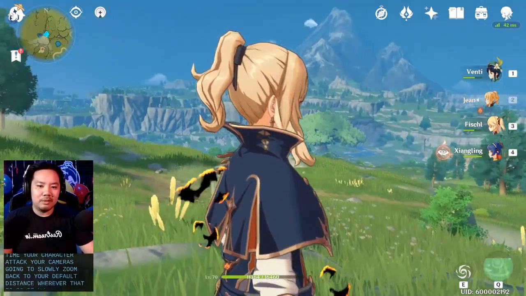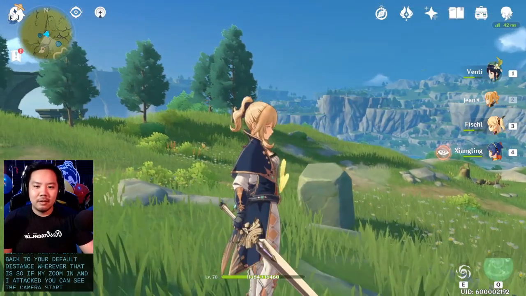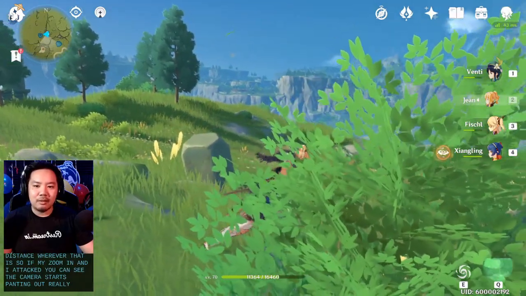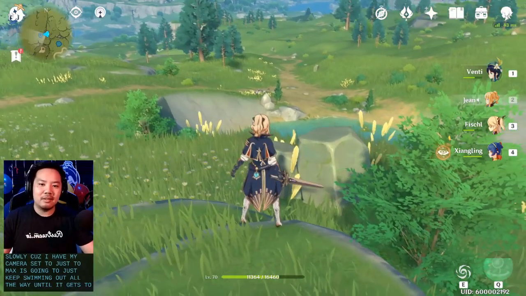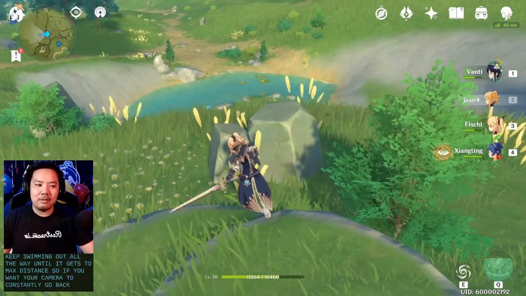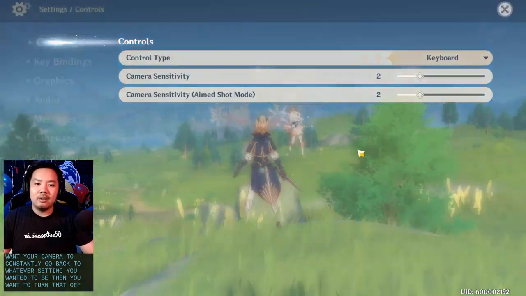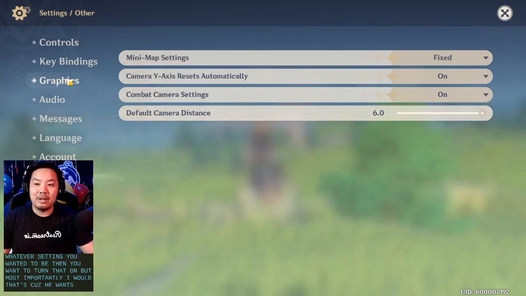So if I'm zoomed all the way in and I attack, you can see the camera starts panning out really slowly because I have my camera set to max, and it's going to just keep zooming out all the way until it gets to max distance. So if you want your camera to constantly go back to whatever setting you want it to be, then you want to turn that on. But most importantly, I would recommend turning the default camera distance all the way to max, because who wants it zoomed all the way into you?